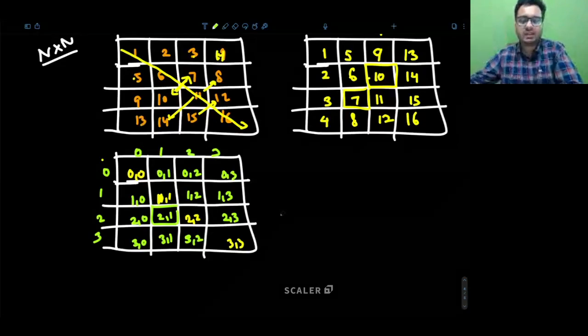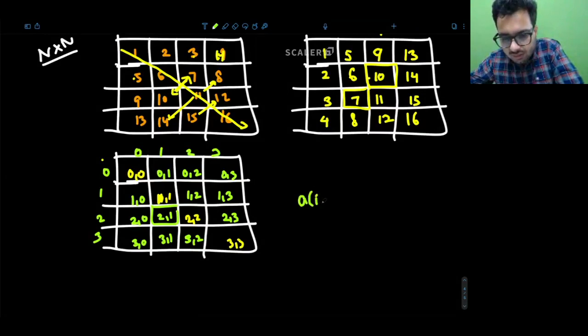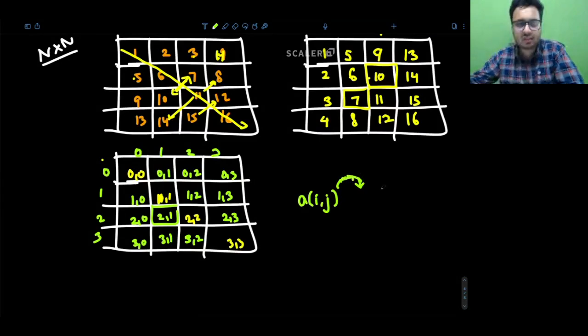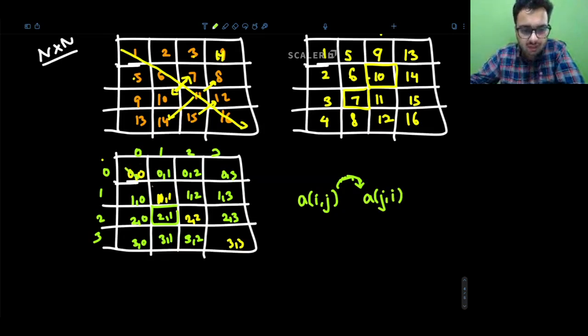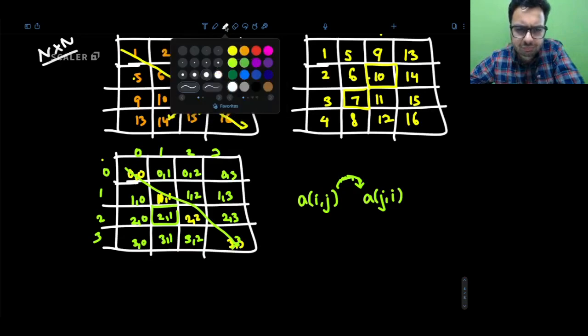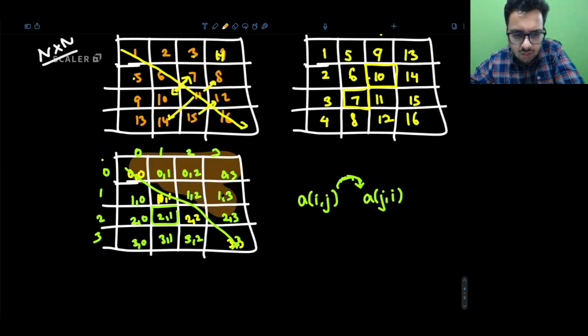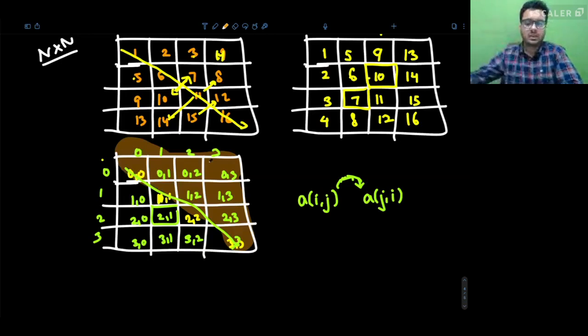So effectively, if there is an element at index a[i][j], with what will it get swapped? Where will the element at a[i][j] go? To a[j][i]. Absolutely correct. So if I know the diagonal, I can iterate on one part of the array, either the top part or the lower part, and then I can swap the elements like this: a[i][j] is swapped with a[j][i]. Does it make sense?